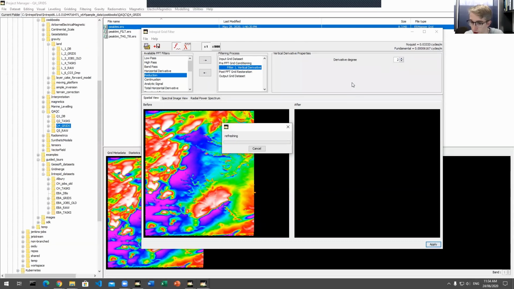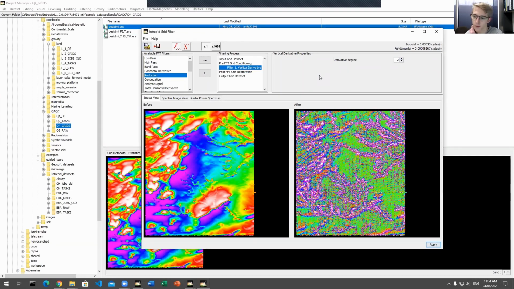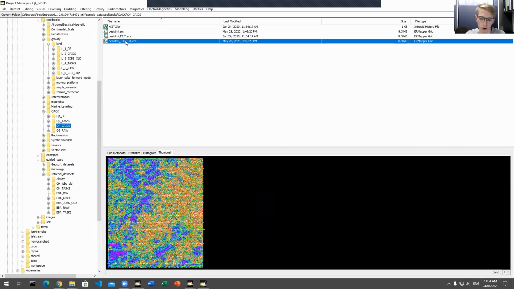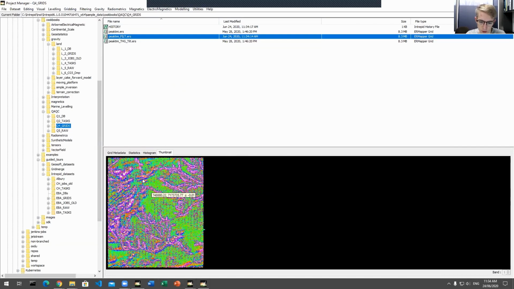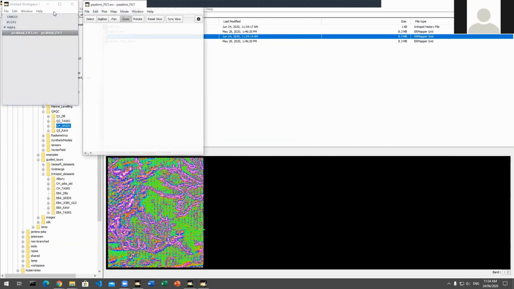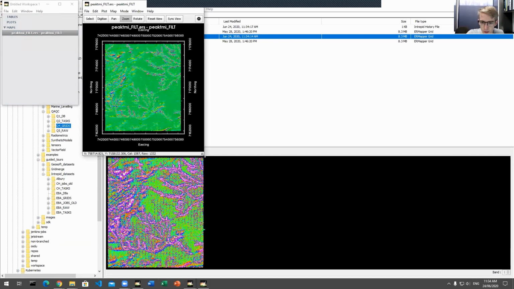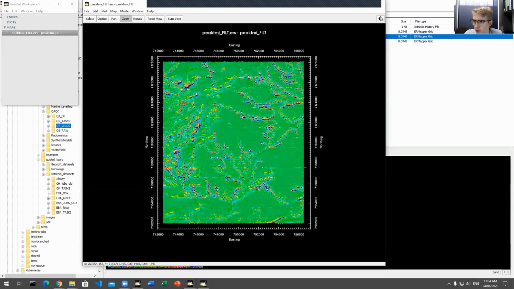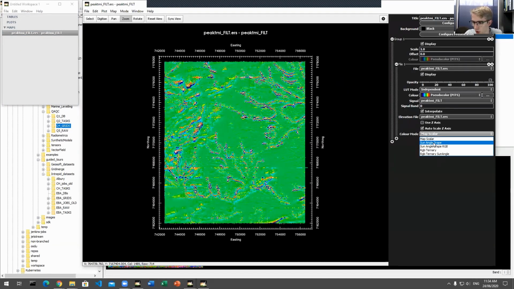I press enter and it has run rather quickly. This image here isn't particularly useful, so instead we'll bring it into 3D Explorer. You might be able to tell already some issues in the data, but we'll open it in 3D Explorer just to clarify those.